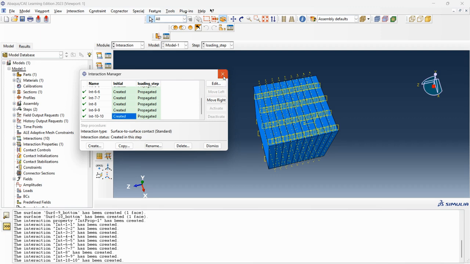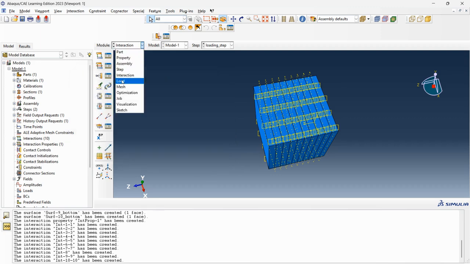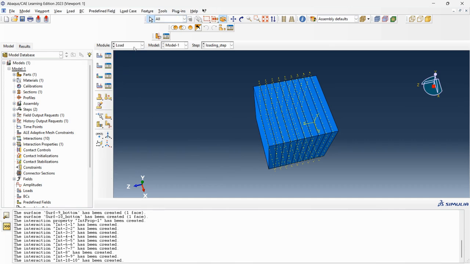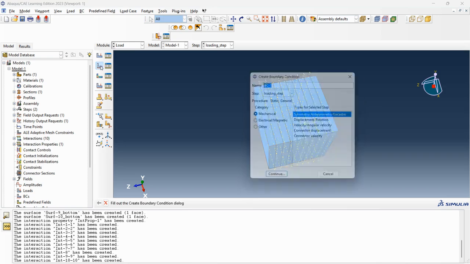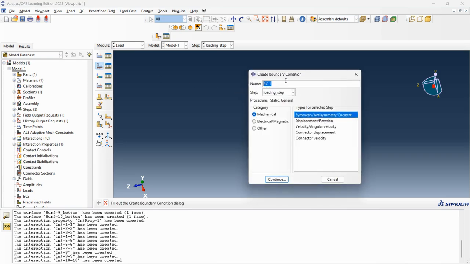So now we're okay. I will now go to the load, in other words, the boundary condition. In the boundary conditions, I will apply two: first the constraint, and the other one is going to be the load. For the constraint, I click here and name it, let's say, boundary condition one, or constraint. This is the one where you set the degrees of freedom. So let's go to displacement/rotation.